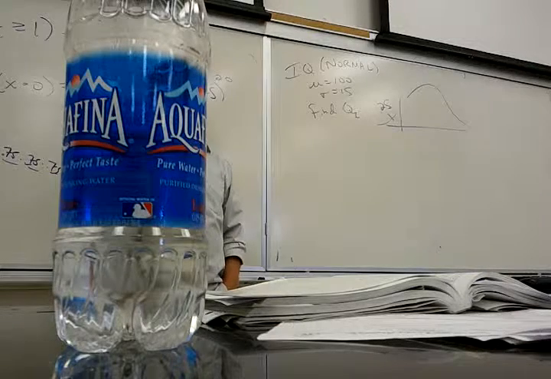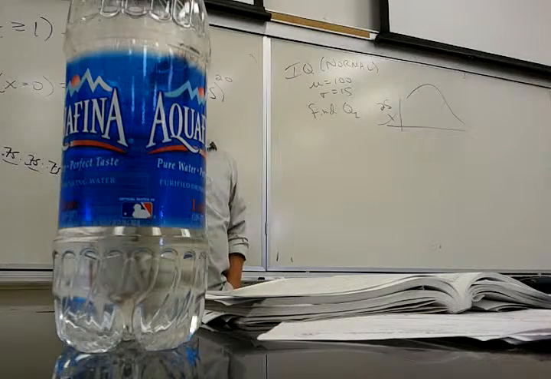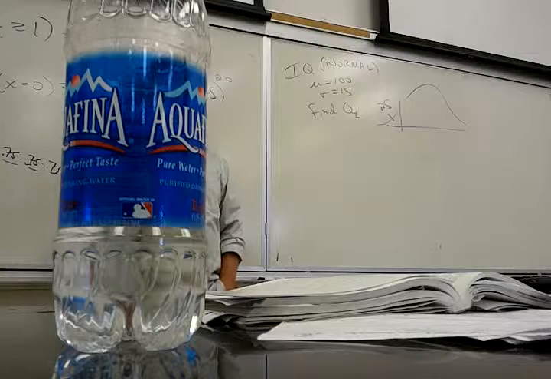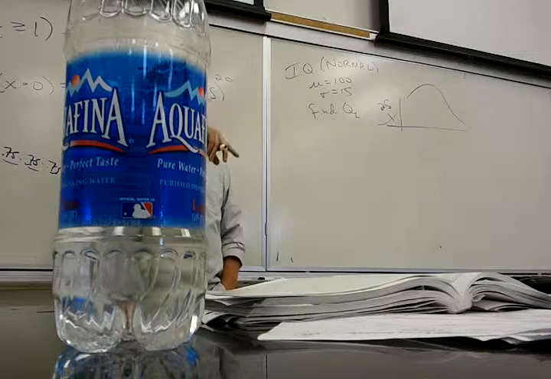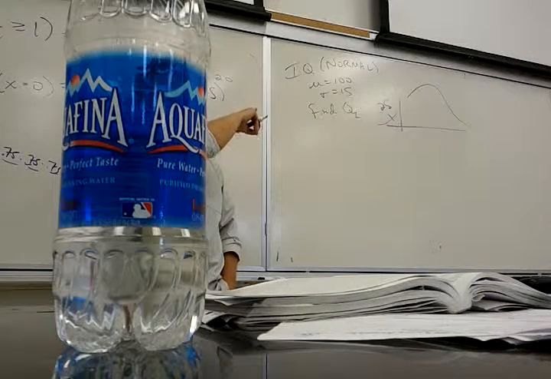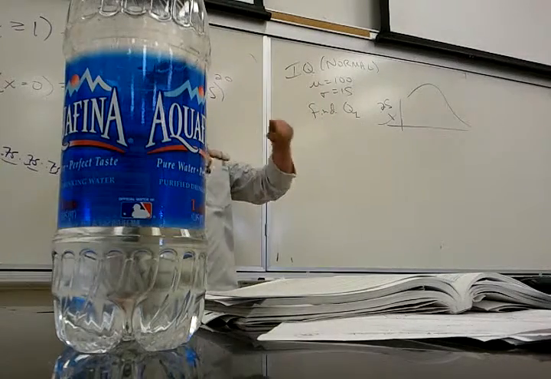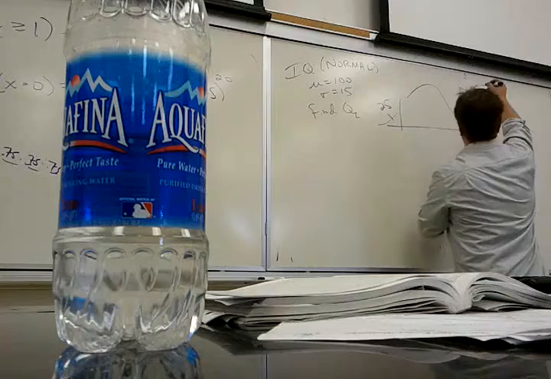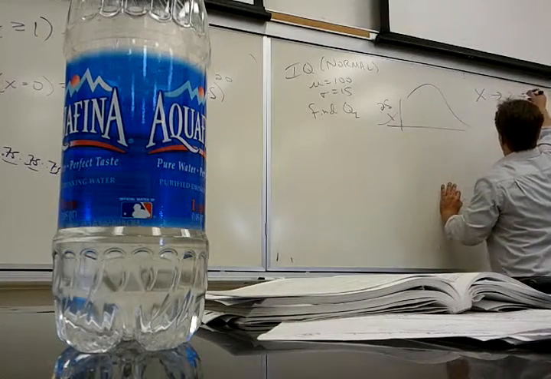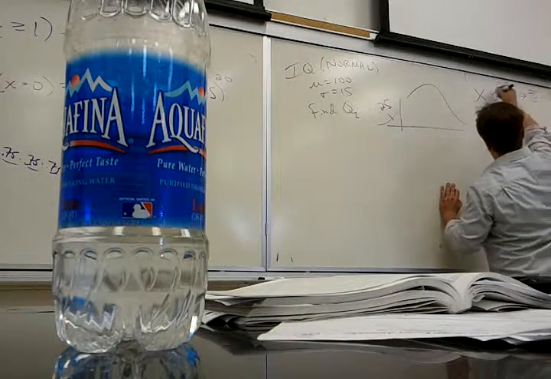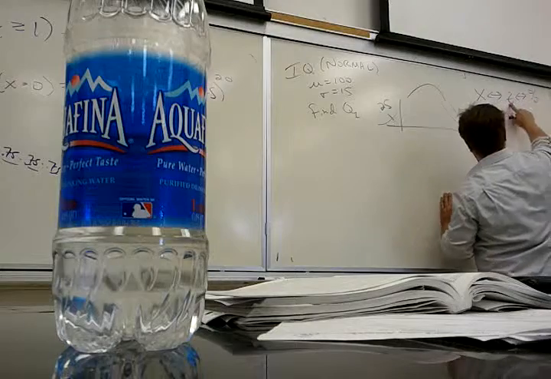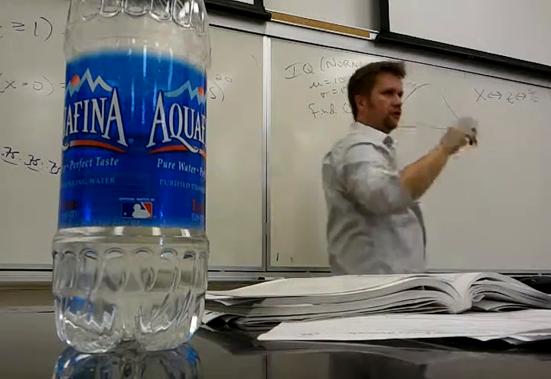Now what kind of problem is this? X equals. I love it. It's the backwards problem, right? You don't want to use the z-score formula because I'm going to be able to find the z-score from the area. They gave me a percentage. I can look up the z-score. So it's just doing this whole thing backwards. They gave me a percentage. I can find a z-score, and then I can create the x-score from the formula.